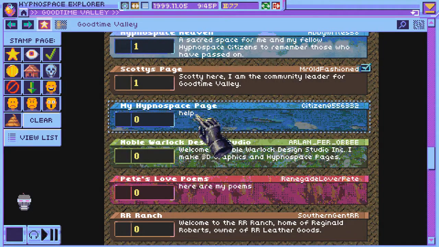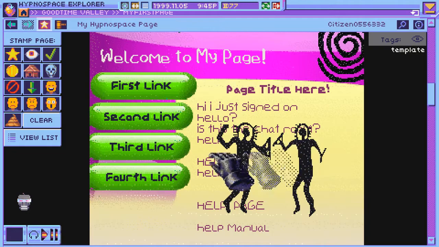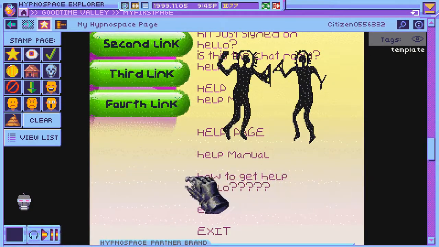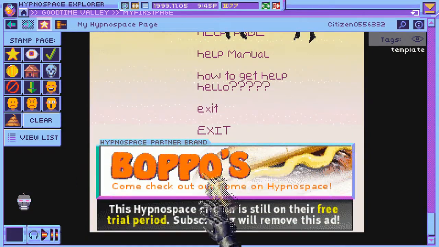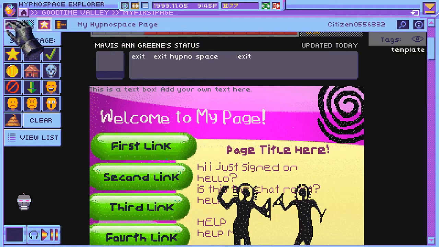My HypnoSpace page. Help. Hello. Hi, I just signed on. Hello. Is this the chat page? Help. Help me. Help page. Help manual. How to get help. Hello. Exit. Exit. Yep. Boomer page. The links don't work. Let's get back.